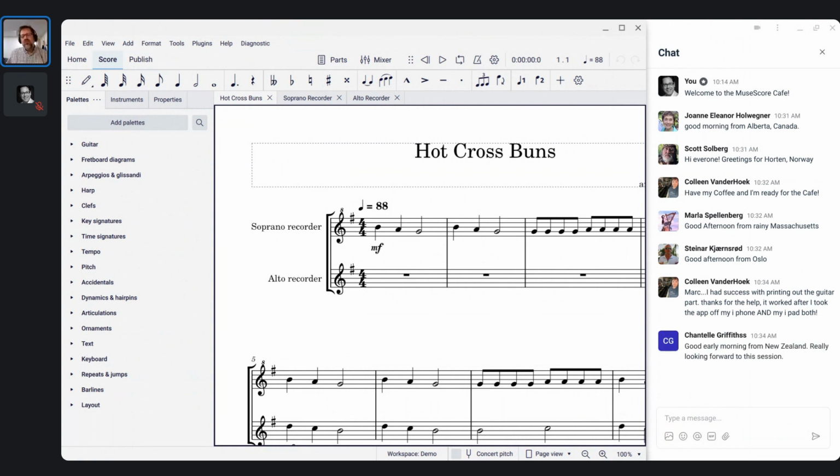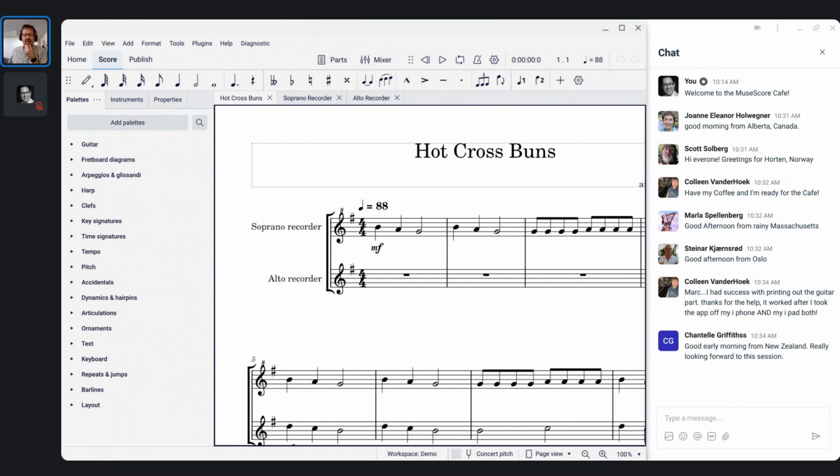All right, so this is the score we're going to enter, and it's quite simple, at least to begin with, and then we'll jump around maybe a little bit and deal with some of the more complicated aspects of this score. But also, I'm going to use this as an opportunity to add some markings that I don't really have already. I just entered this for my own benefit. It's an arrangement I created of Hot Cross Buns.